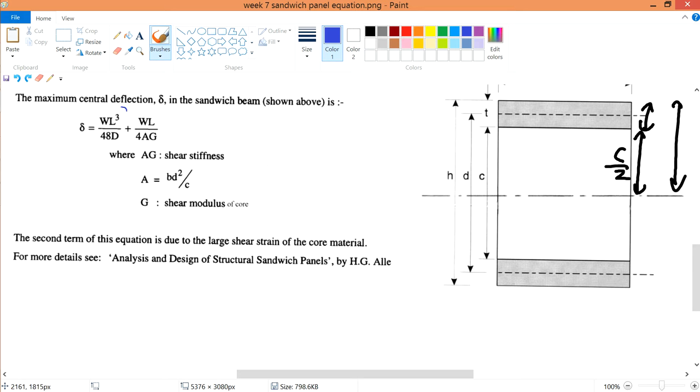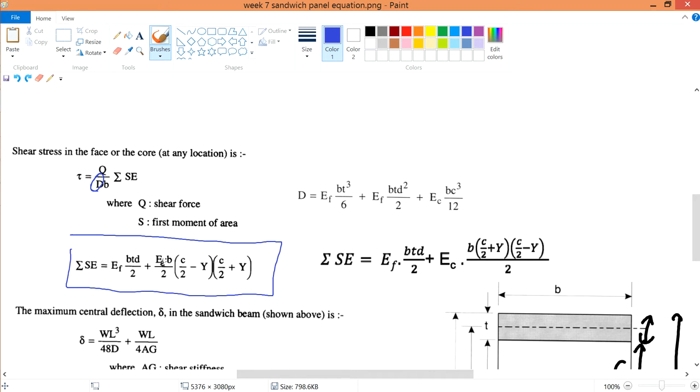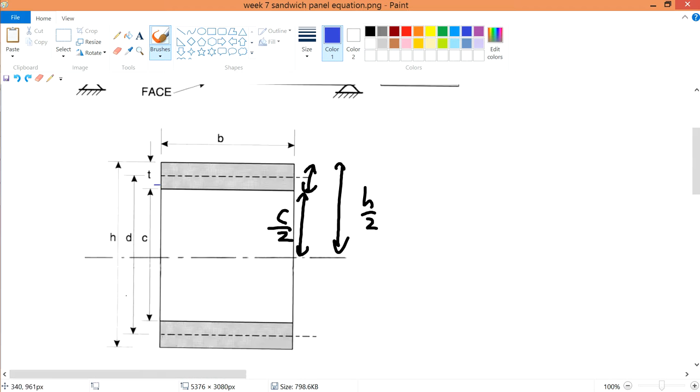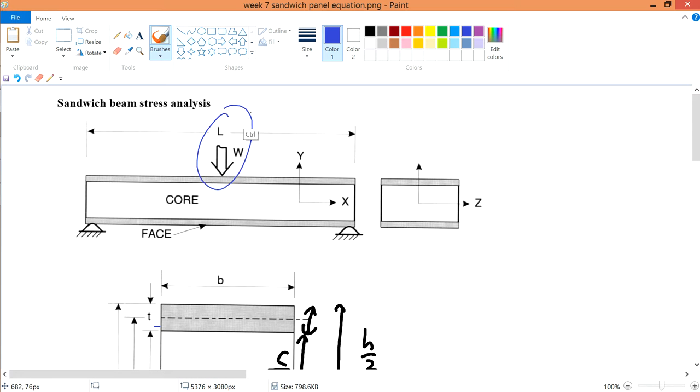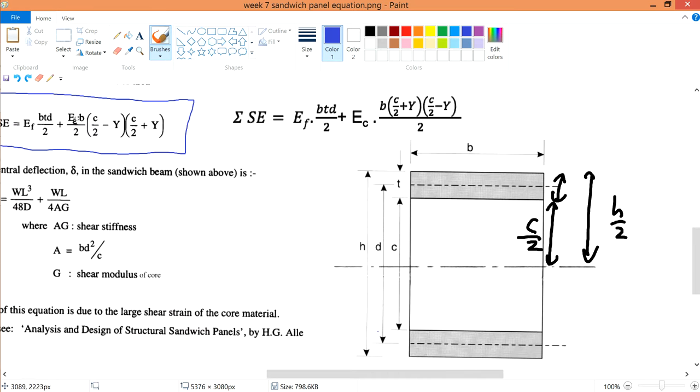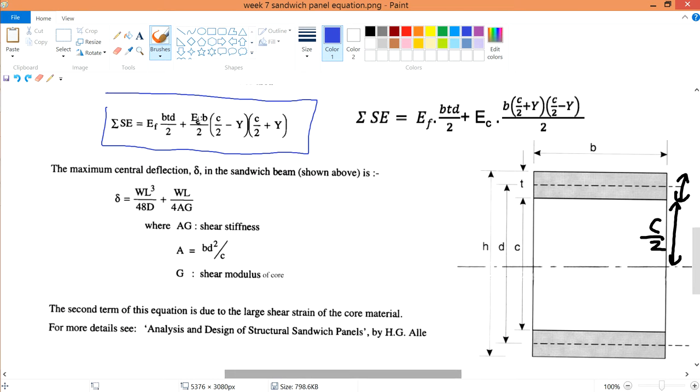The equations may seem a bit tedious, but it's quite straightforward. Your W is your weight or your force, which is what we keep on saying. Force is in Newton. Your weight is also in Newton, because weight is kg times meter per second square, and you'll get Newton. It's just the same thing. I'm not going into details, but I just need you to know that this is the weight. So the force or weight is just the same thing.